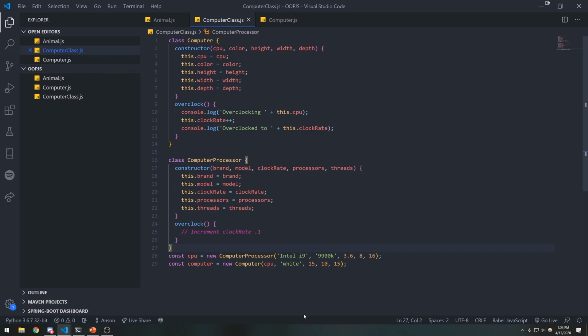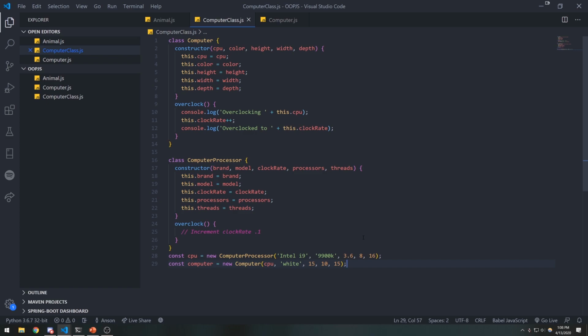So hopefully this whole example makes sense. And like I said, just think about objects that are composed of other objects. A computer has a computer processor. A computer processor might have specific properties. It might have specific methods. A computer has a motherboard. The motherboard itself has a BIOS. What does the BIOS have? The BIOS might have a settings object that you can use to modify the settings of the BIOS.